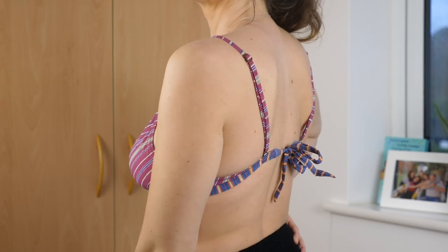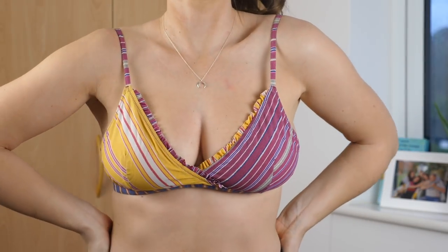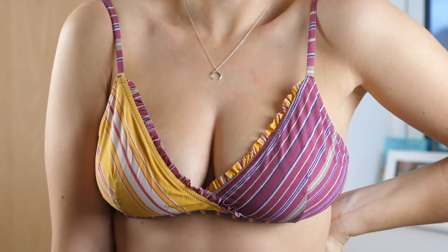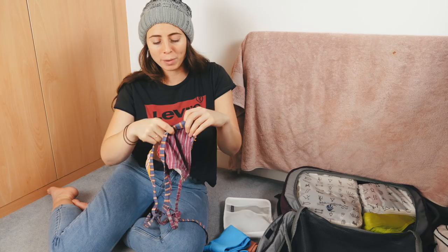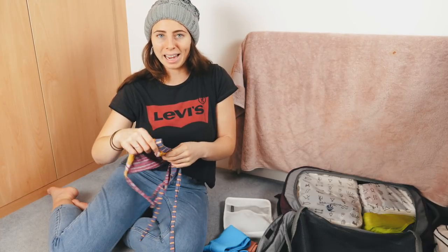It's this triangle multicolored bikini from Tiger Lily, and I like it because despite the fact that it's triangle shaped, it keeps my girls intact really, really well. I'm not going to be spilling out of this bikini. And the reason I went with three different styles of bikini tops is so I don't get the same tan line.